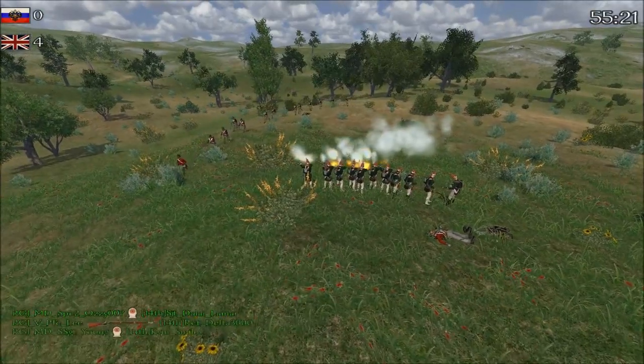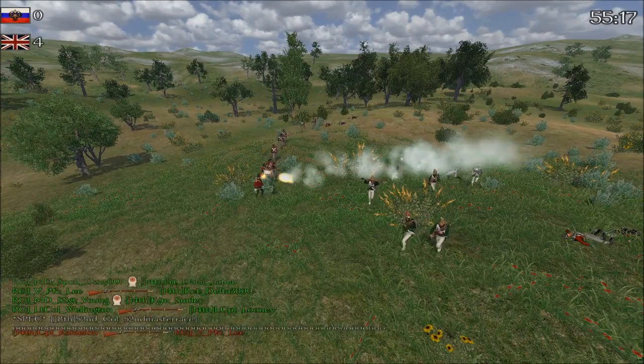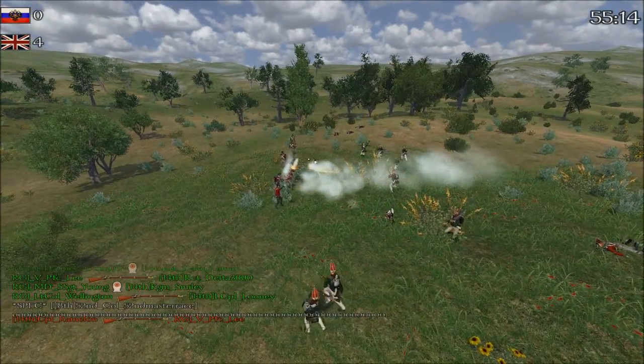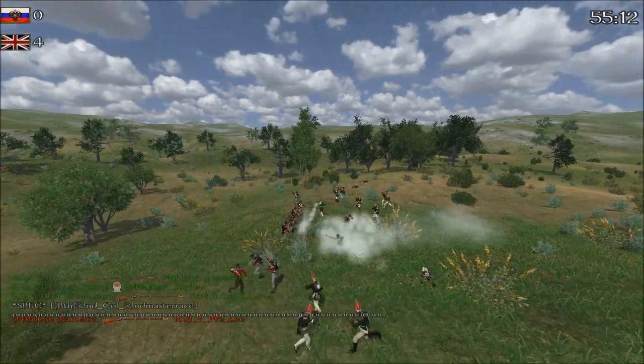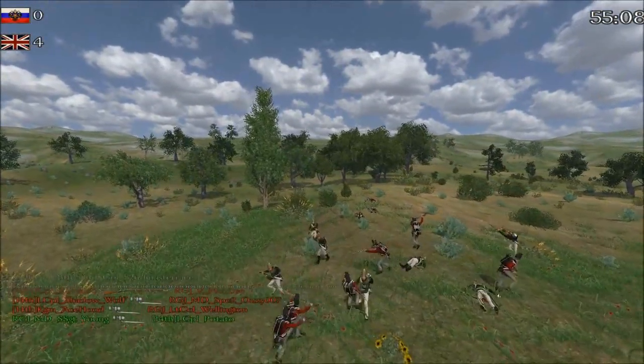14th are going to move right up on this. Yep, a little too soon there. Not many shots got off, though. Good volley by the RGJ. It's down to the melee now. Oof, already split up between the right and the left.